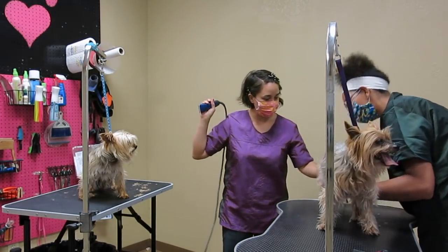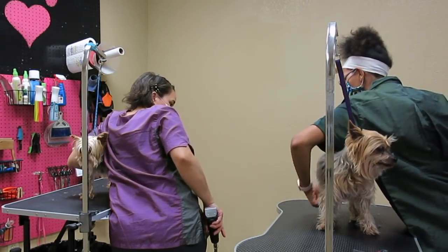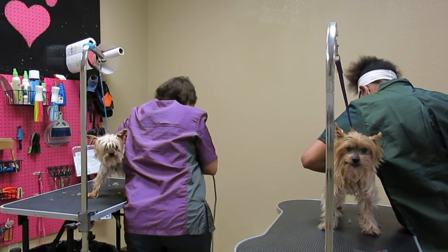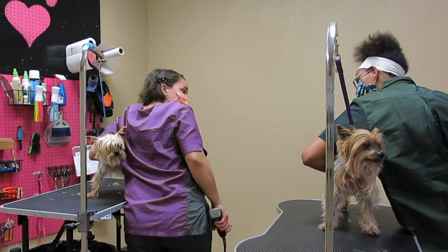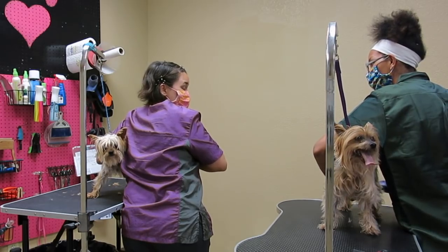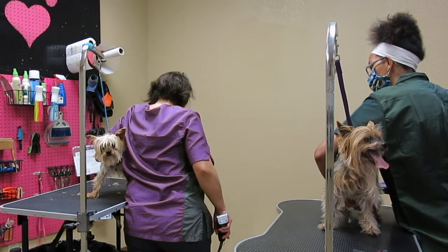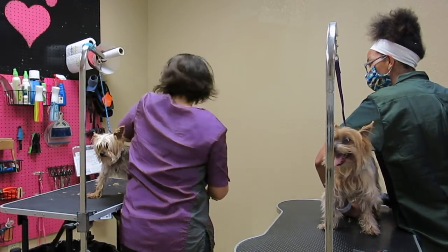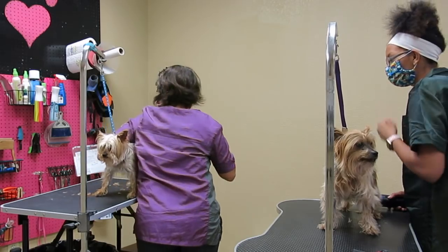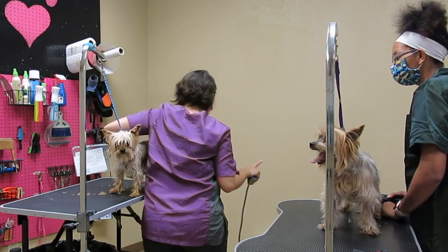A really great way, I'm going to stop you right there. Hold your clippers. Come over this way. Do it with that dog. And you're going to hold. Okay, and do this. Now, this is an assist, and it helps the dog too, especially if you have joint problems. Yorkies a lot of times have the kneecap let go, pops out at you, right? You try to keep that from happening, so that assist helps. You can do nails like this too. If you do nails and you don't know the dog, make sure this is tight, not too loose. Watch, I'm going to pull this tight. You see that? So if it bites me, it's on my elbow, not my face. Good. That's a good hold to know.